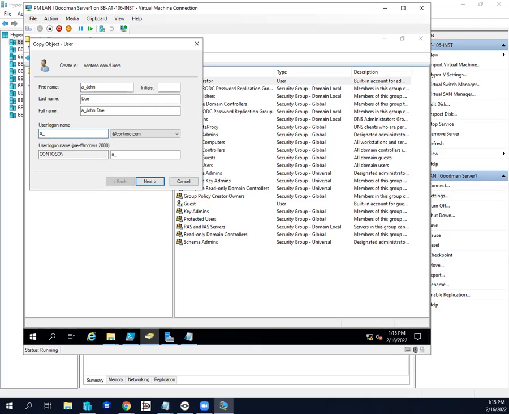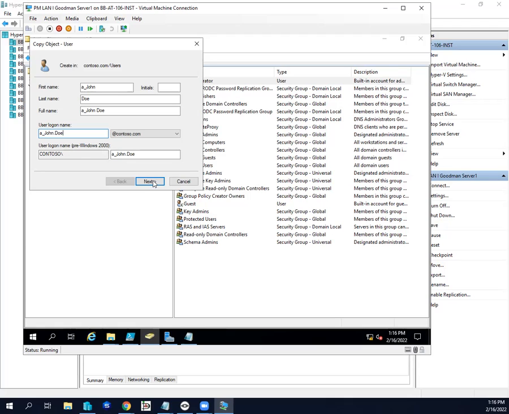So it's almost the same, except his account that he uses for administration. Of course, this would be an IT person, not a regular person. Would be slightly different than his regular account. In this case, A_John Doe. Really easy for you to differentiate which one you use to do stuff like this, creating users, versus one where you're writing documents and memos and emails and downloading stuff and doing continuing education.